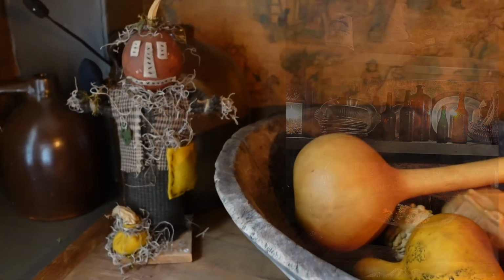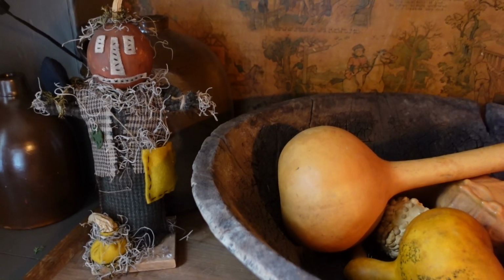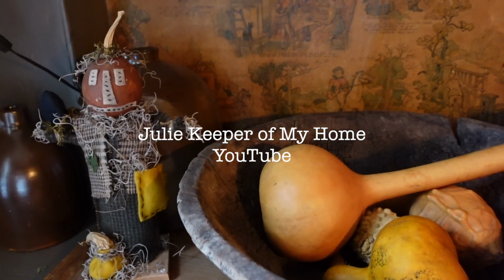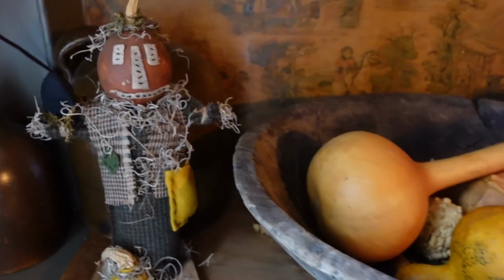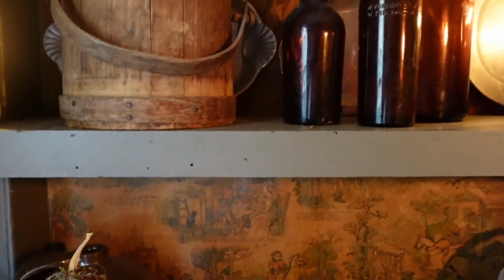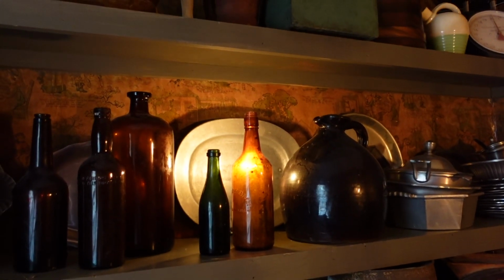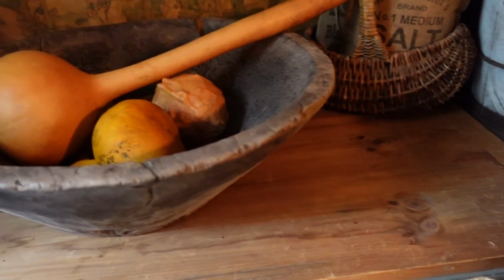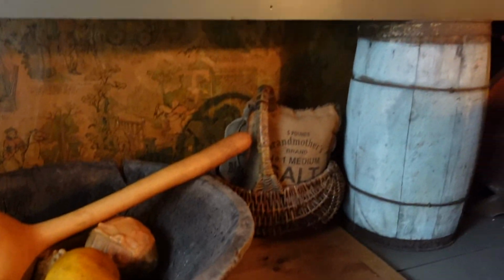Julie Tweedy made this. It's just a little bit of whimsy in this room, but it's made out of gourd, so it's very natural, and I like it there because Julie loves pantries, and it reminds me of Julie, keeper of my home, my friend. And then behind there, there's just a couple crocks. So everything here was already in my house. I didn't have to get anything but that board. And this I picked up with this room in mind, but I love it.